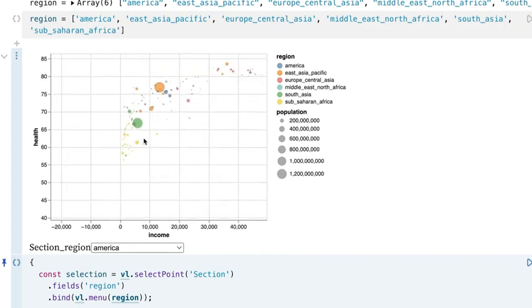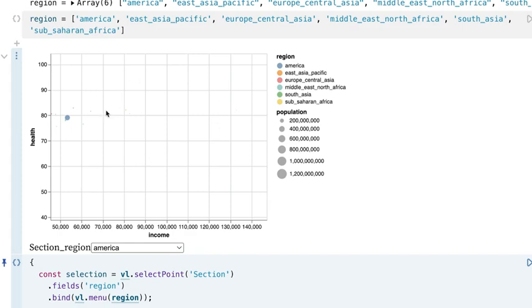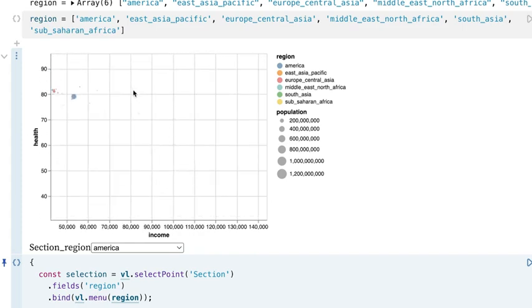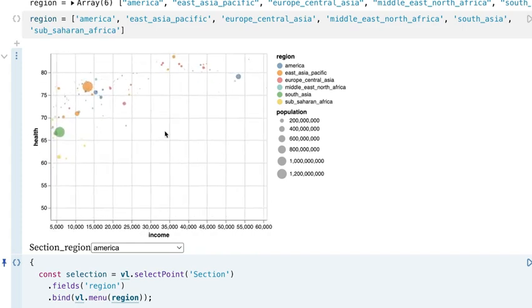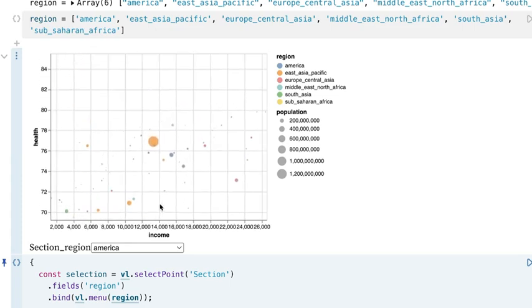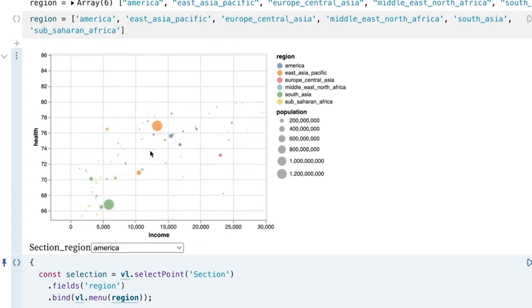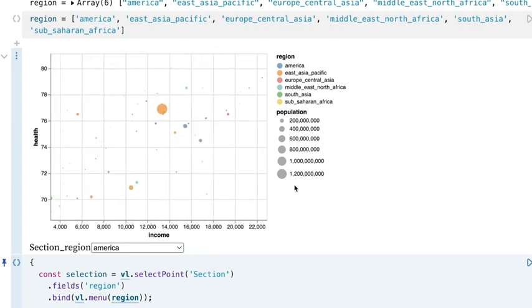I've been very interested in these kind of outlier values over here. Now, it can be tricky to find them because they're still so small. And notice what happens as I zoom in: you feel like the individual circles would get bigger. But let's just look at China. If I put it in the center, as I zoom in and out, the size of this circle doesn't actually change. That's because it's fixed based on the population.